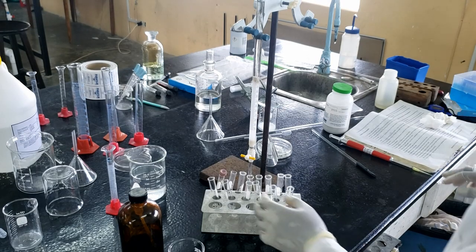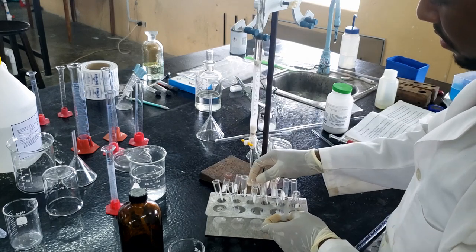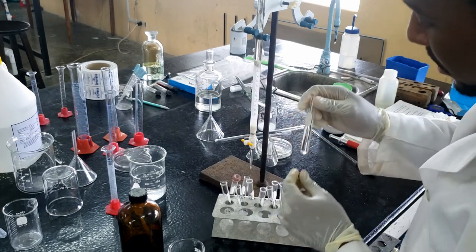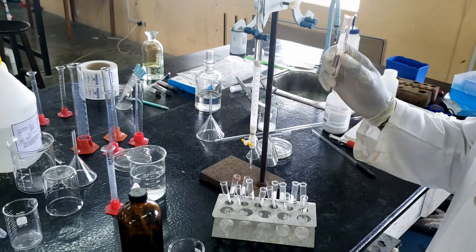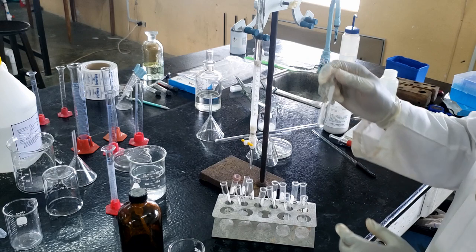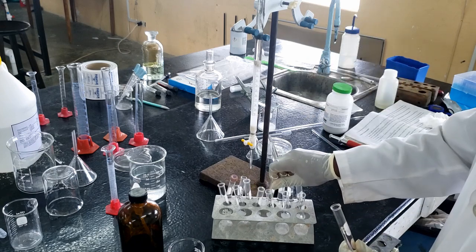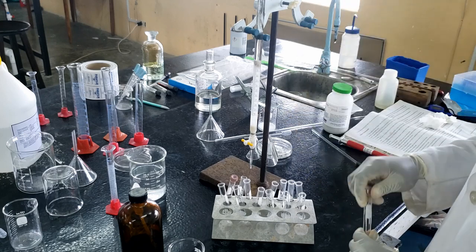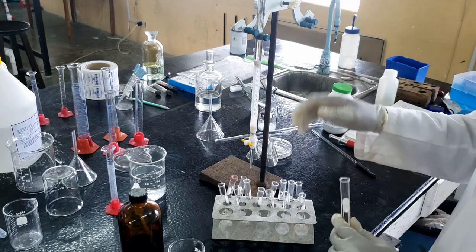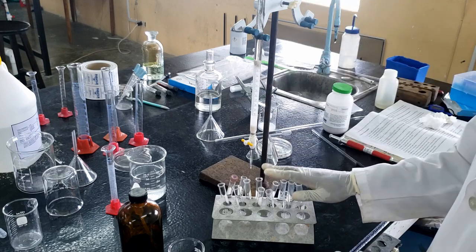So we're at our first fraction, number 5. So we're going to take this tube and we're going to test a little bit of this solution with the TLC. If we do not get any results from the TLC, then we discard all of these fractions and we just refill and continue, and every 5 fractions again we test to see if we have any results on the TLC.